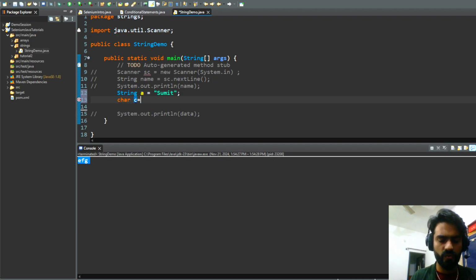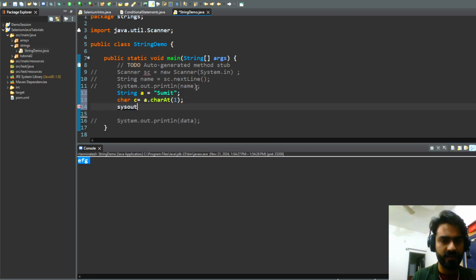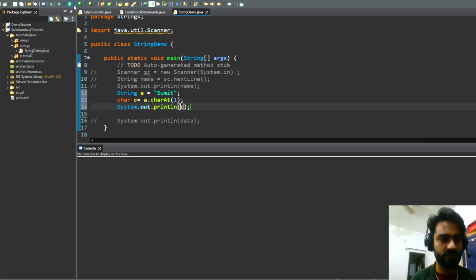Many people have raised a question like this: you always say that string is an array of characters, so can we get the value at any index from the string? Yes, we can. If I use a dot charAt and give 1, and print it, it will print u.